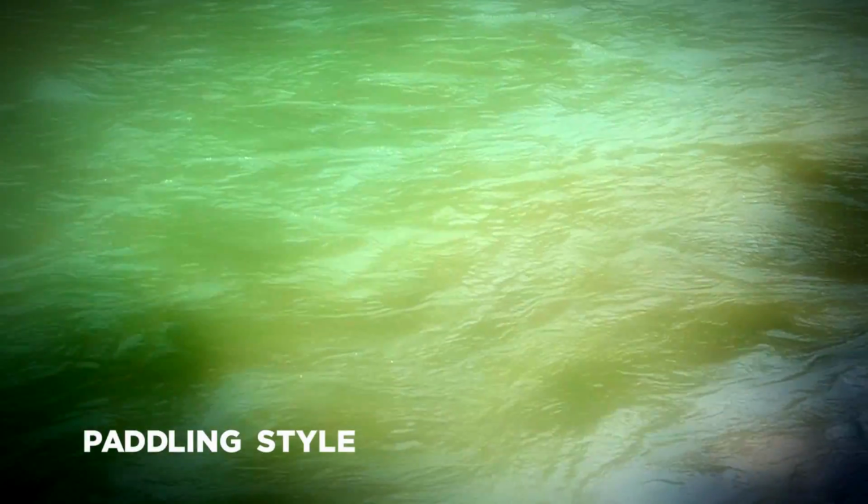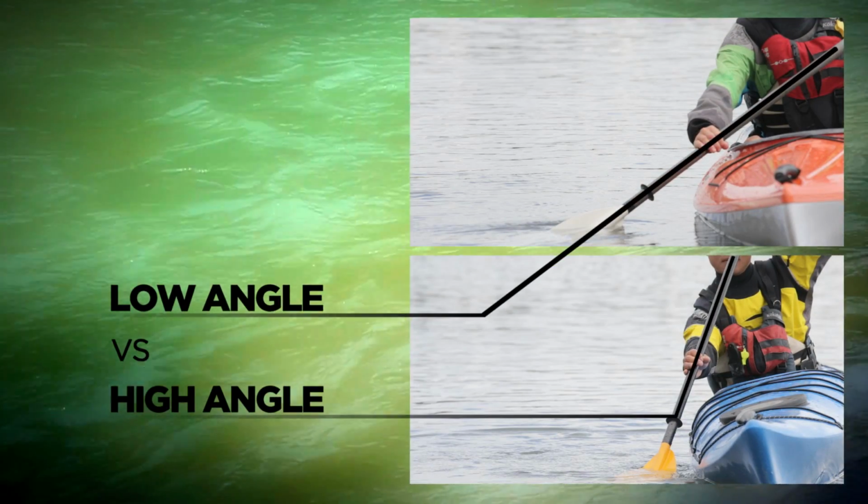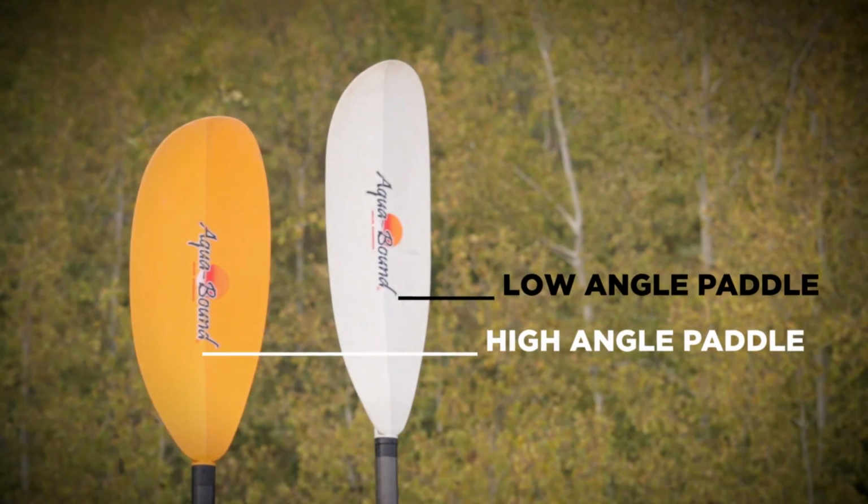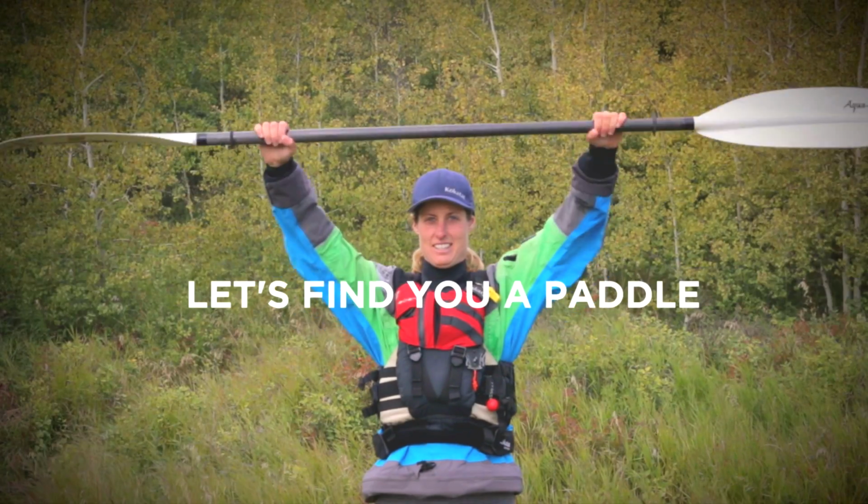First, you need to determine what paddling style you have. If you haven't already, follow this link and check out our high angle versus low angle video to determine your paddling style. Once you've got that down, let's find you a paddle.